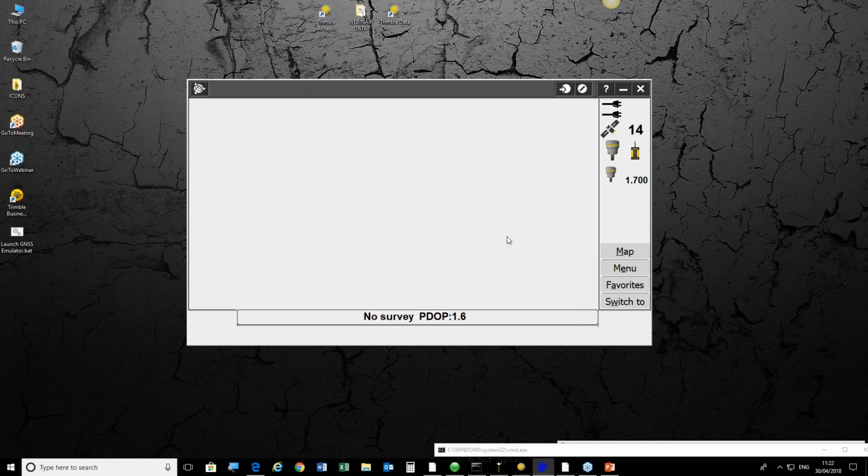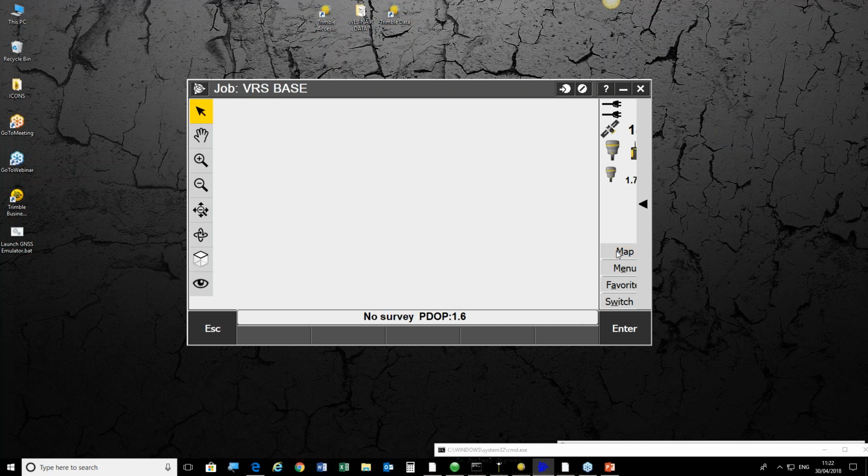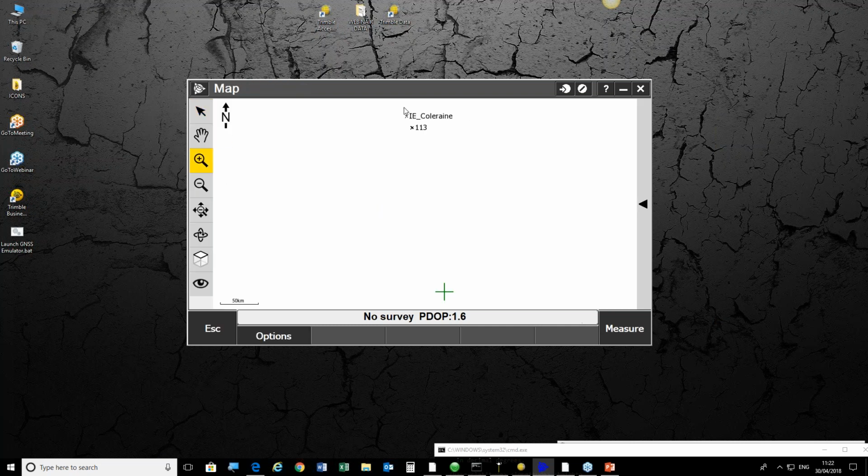So before, maybe when you were using a base and rover, it was handy in your map screen when you were looking at your survey to see your base, because it wouldn't be that far away. But obviously with a lot of people using VRS now, what annoys me is when I'm in my survey and this is my actual survey area, but then I hit zoom extents, what happens is the logger zooms to the local VRS station. So it increases the scale and means that I'm constantly zooming in on my survey points.